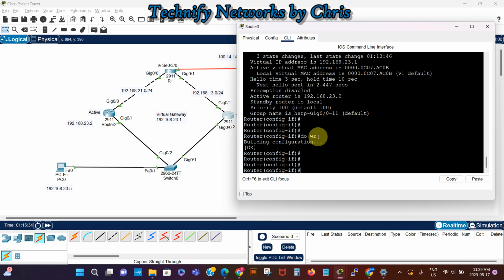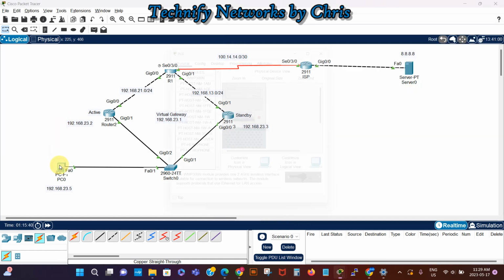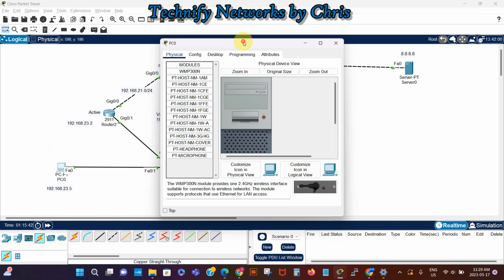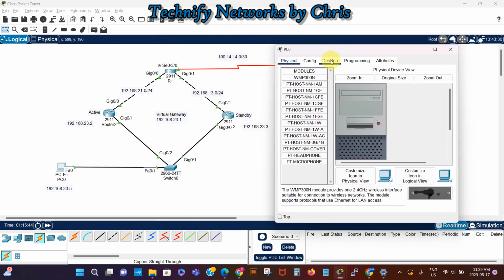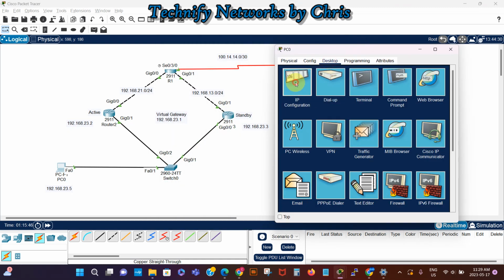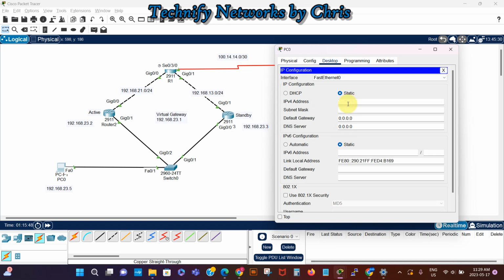And then what we're going to do is go to our PC. So we're going to assign an IP address to our PC, and then the default gateway will be our virtual gateway. So desktop, so our PC should be 192.168.23.5. So the default gateway is 192.168.23.1.